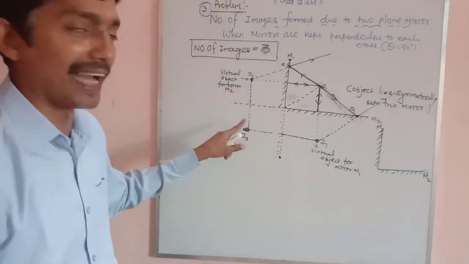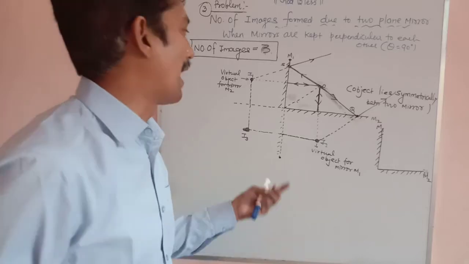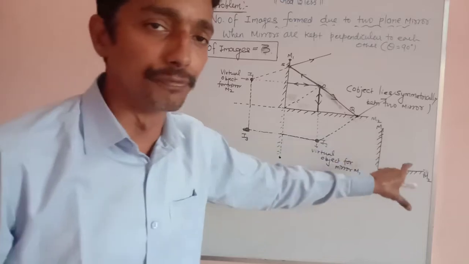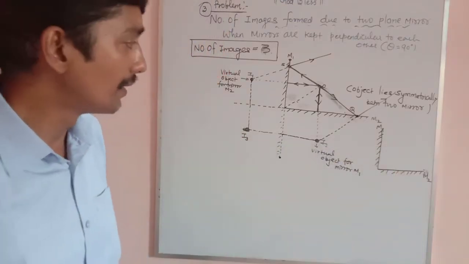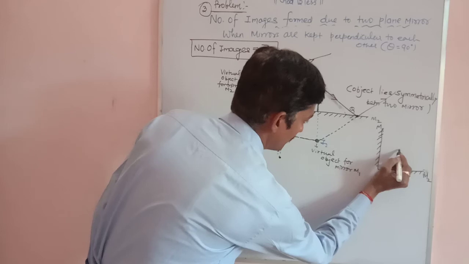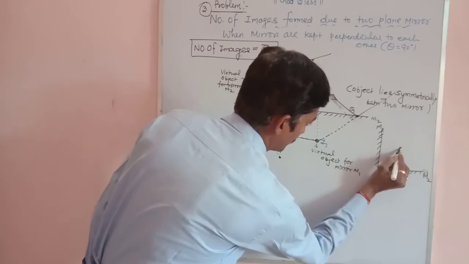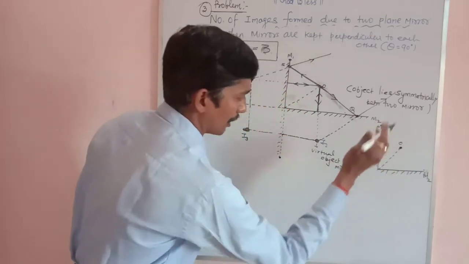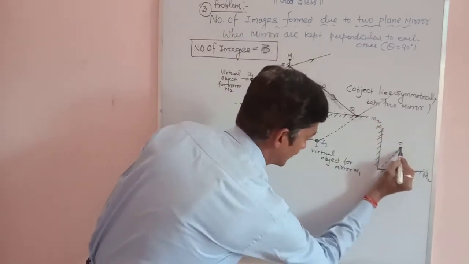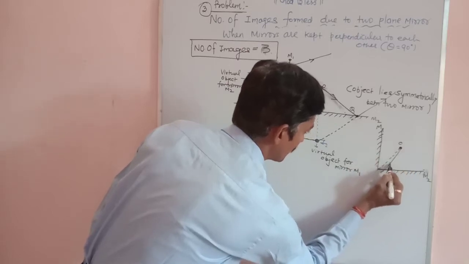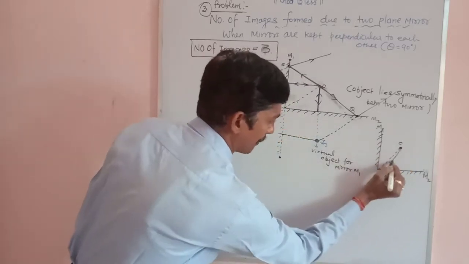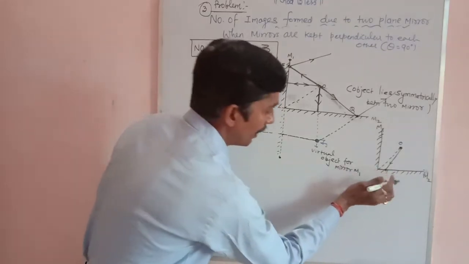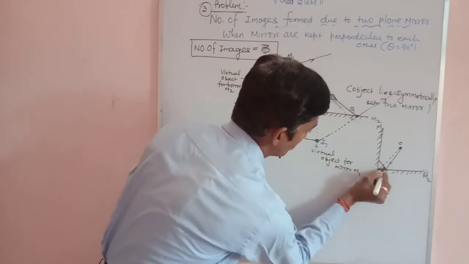So this is one method I have given. But sometimes the student says, sir, why did you extend the mirror in imagination? So look at its right proof of how I am getting this image I3. My dear, here is the object at point O, at the perpendicular bisector. Don't you think I can draw the incident ray from the object like this on mirror M2? Assume that I drew an incident ray like this, which is incident at this point on M2, and will be reflected here. Try to understand.